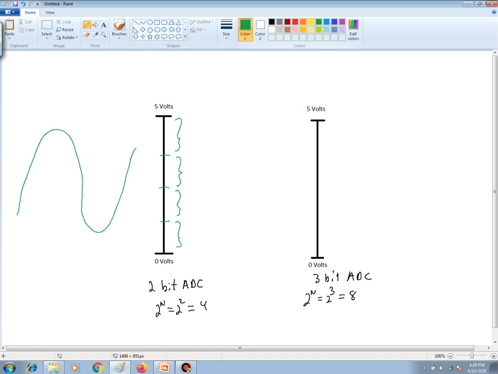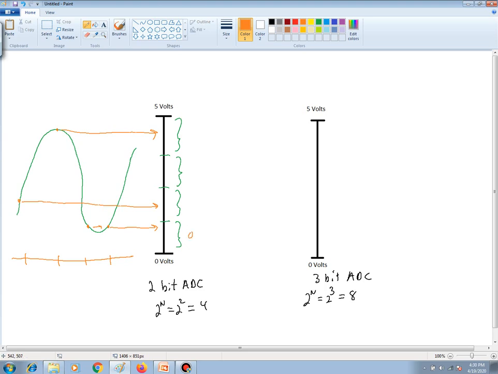So say if we had intervals of, say, here and here and here and here, we'd end up with a sample point there, sample point here, sample point here, and a sample point there. Now, wherever these sample points land determines the bin. Those two samples here fall into this bin at the very bottom. The next sample that's higher up falls into this bin, and the next one falls into that bin. But you only have four bins, and these bins are fairly large, so that means for a very large voltage change at the input, you'll still get the same value at the output.